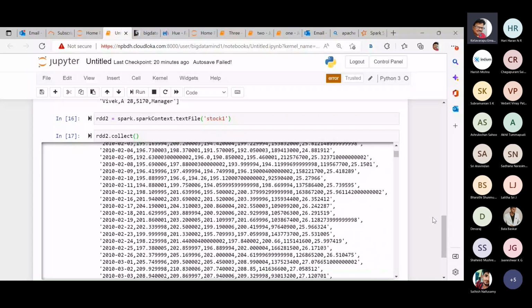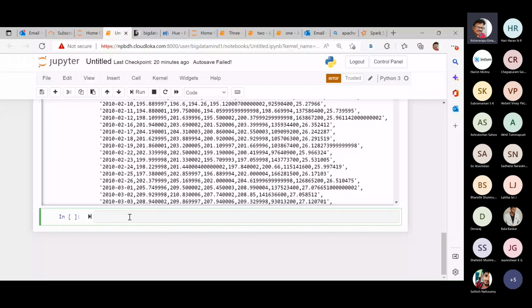Now, one more option, friends. What I'm saying here in terms of specification is RDD3, spark context dot text file of, maybe I'm giving some file which is not really available in HDFS, example underscore HDFS.